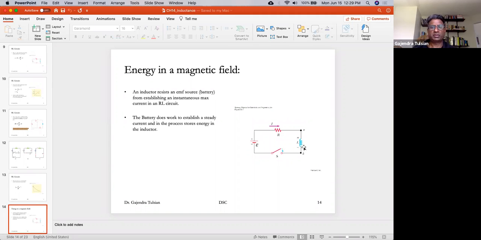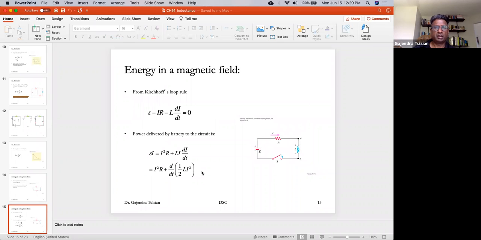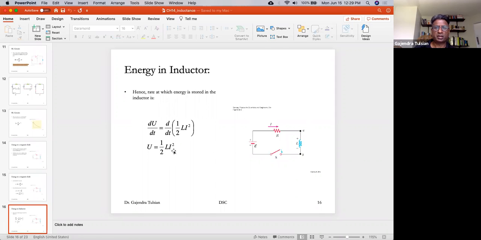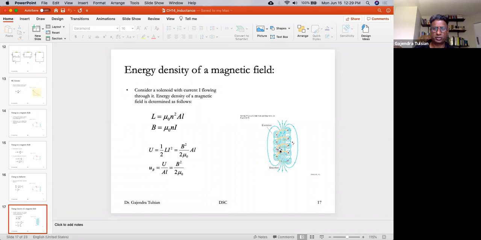We said that energy is stored in the inductor in the form of magnetic fields. Again, here's the equation modeling the behavior of the system once you close the switch. And we saw that energy stored in the inductor when current I is flowing through it is 1/2 L i squared. If there's no current flowing in the inductor, there's no energy stored in it. The energy stored can be thought of as stored in the form of magnetic fields, the blue lines or magnetic field lines. And energy per unit volume in a region where you've created magnetic field is B squared by 2 mu naught.